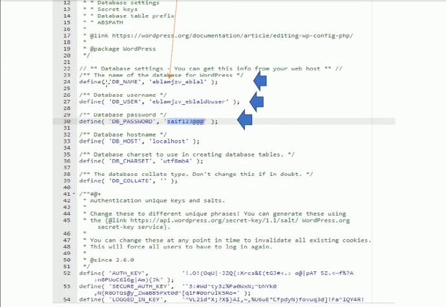We shall update the database name. In this case, this is the ID of my cPanel. Make sure that you write the ID of your cPanel. After that, write the password. This is the database name and database user. Both contain the ID of your cPanel. This is very important. If you miss it, then you will not get your website up. And after that, give the password of the user.